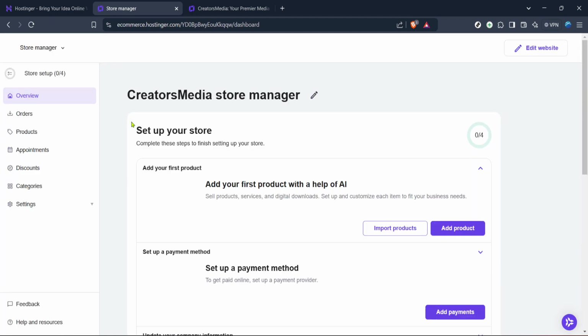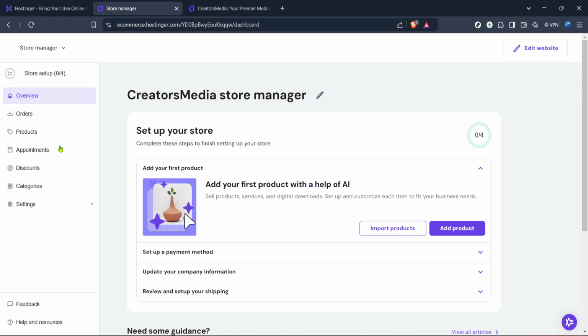Next, turn your attention to the left side menu on your store's management page and click on Settings. This is the place where you typically adjust your store's configurations. By clicking on Settings, you'll see a range of options, but for today, we're honing in on Store Details. This section holds all the necessary information about your store, but most importantly, this is where you'll find the currency setting that we're looking to change.